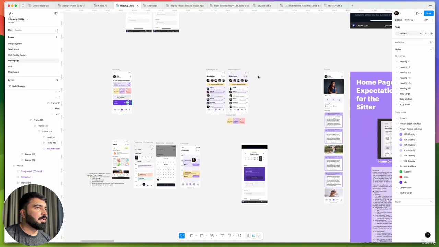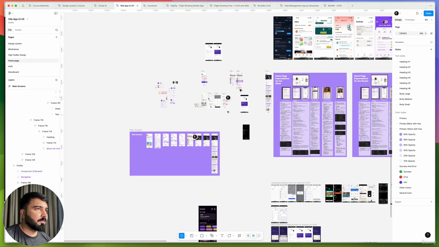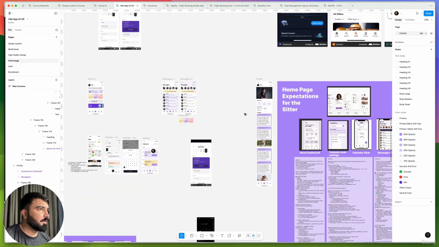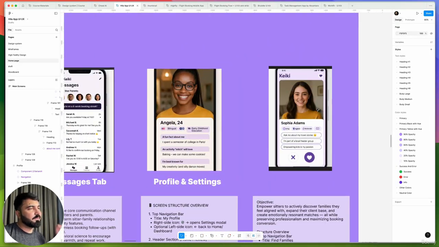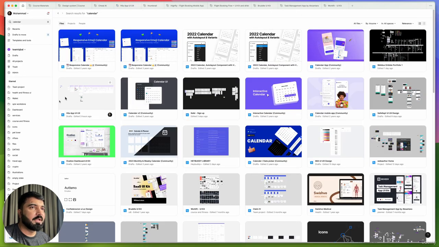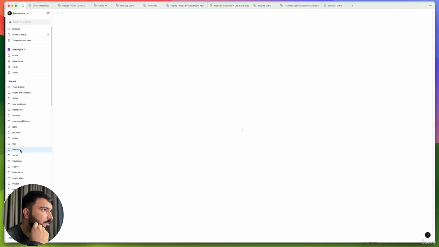All right, now the main thing, which is basically this one. And for this one I will just go to the dating app, which I do have some templates, and let me just go to that and see how does the functionality of it.